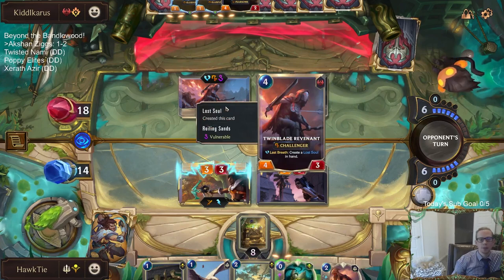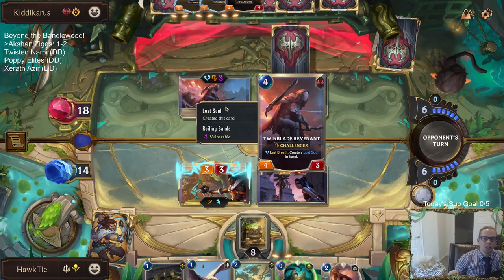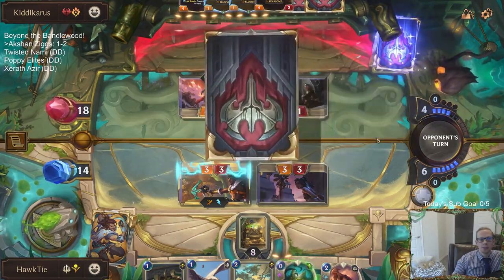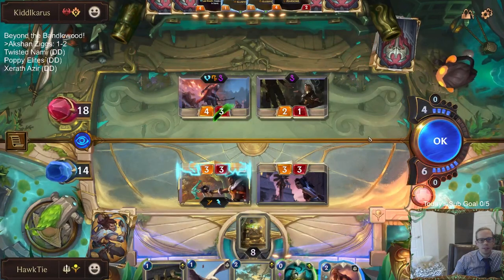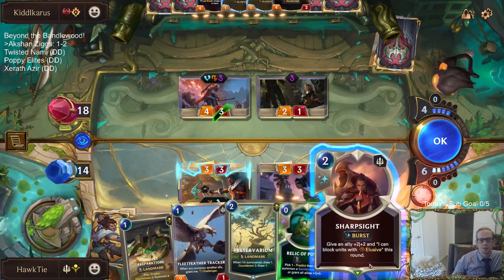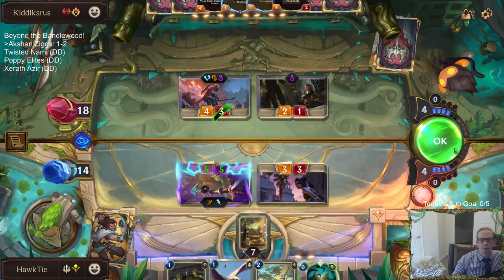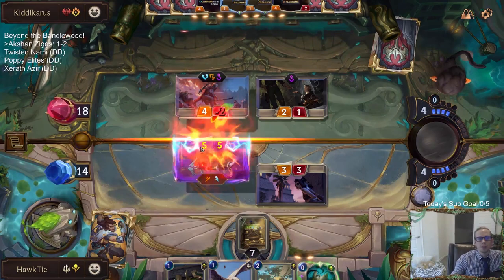This card is just incredible, this Lost Soul. You just have infinite 4-mana 4/3 challengers. That card is just completely absurd. Okay, well, that's a thing too, I suppose. Do this and save action. They discard survival skills.